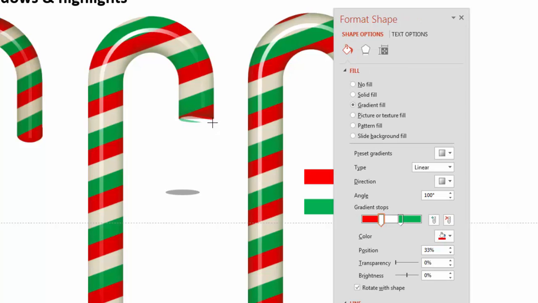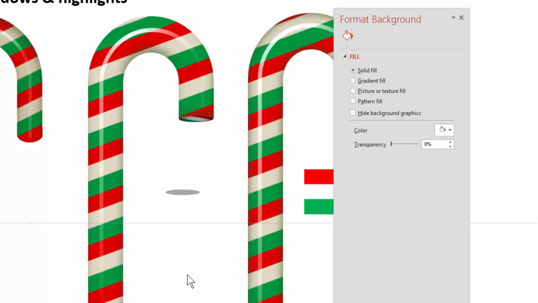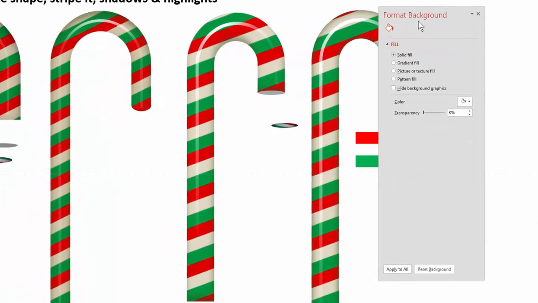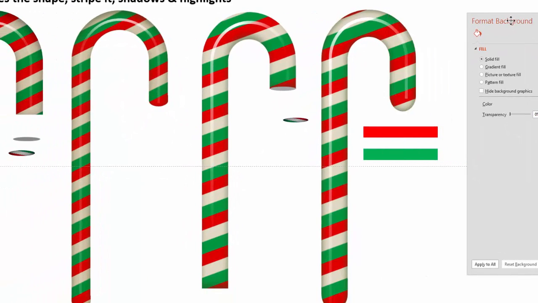It has a little striped color, so it kind of matches the rest of the stripes, but that's a little more work, and it's not really necessary. But if you like it, you can do that. But if you want, you can just put a little gray circle like that. So either way, it works quite well. Okay, so there's our delicious looking candy canes.